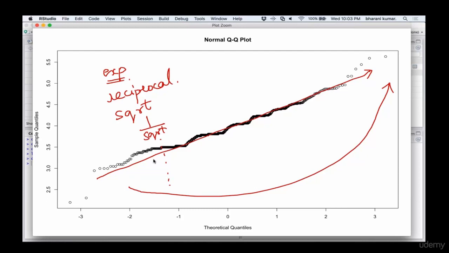How many transformations are you going to employ? As many as possible. It depends on the time you have at your disposal, how much time the customer gave you for the analysis. The more time you spend, the more transformations you might want to apply. But practically we implement two or three kinds of transformations, maybe log, exponential, square root, or reciprocal.